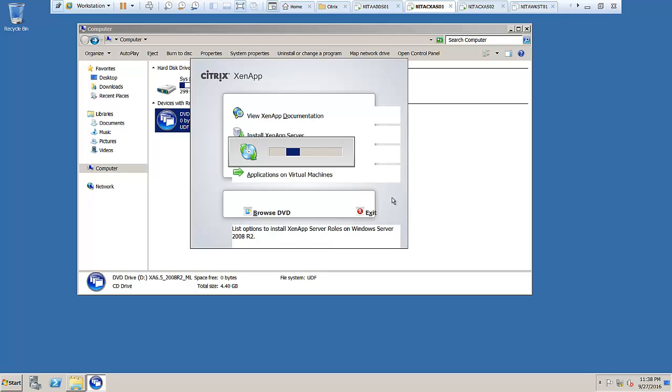I also wanted to mention here that the XenApp 6.5 installation is longer as compared to the newer version 7.5 and the older version, that was 5.0. It will take about 30 minutes to 1 hour depending on the resources you have assigned to your machines.